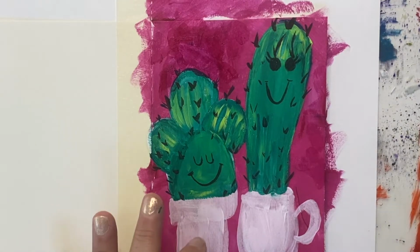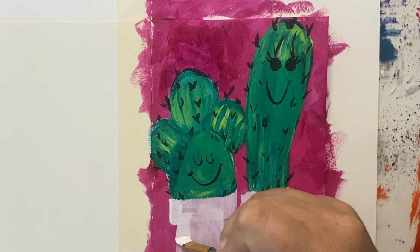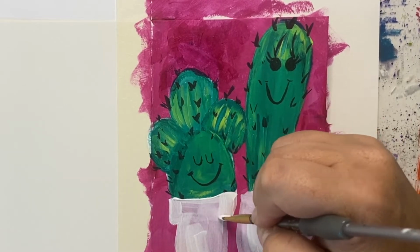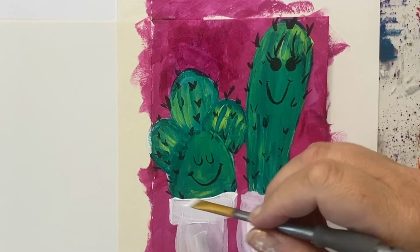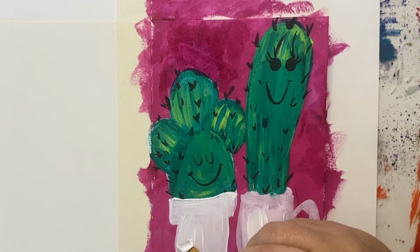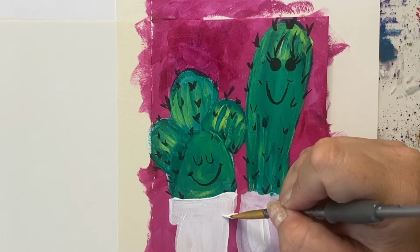and do that second coat of white on the pot and on the coffee cup. Remember to keep your rectangle so you kind of have that edge, that shape on your pot. Little rectangle. We'll add some more details here later. We're just blocking in. Now that that white is all dry, we can do that second layer. And then it will be really solid. So we did 2 layers. If it still isn't solid enough, you can always come back and do a 3rd layer, however many you need.